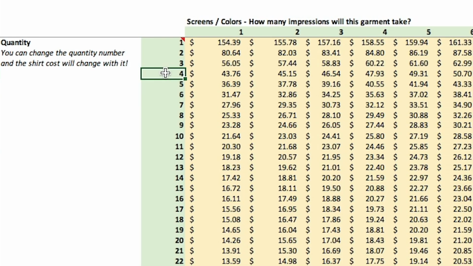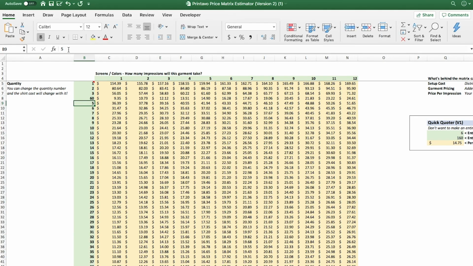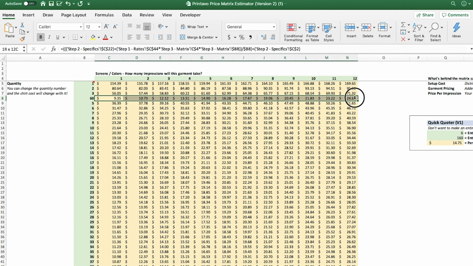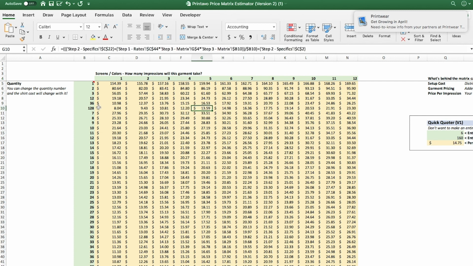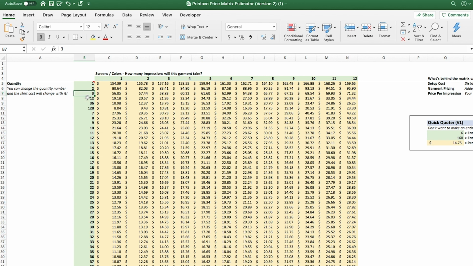One, you can change this number anytime you want. You can always change the quantity number, and it basically will make a new calculation. So just to show you, if I change 4, this is the quantity, to 60, now these are updated in real time to show me that number, which is super cool because if you just want to quote someone a couple different types of shirts or a couple different numbers, say maybe they want 12, and they want to see what 36 would cost, and they also want to see what 128 would cost. You can show them that really quickly, just like, okay, so with this many screens, it would probably be around, $13.50 per shirt, okay? So that's a really cool tip that's very helpful here.